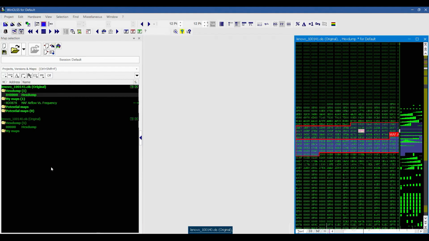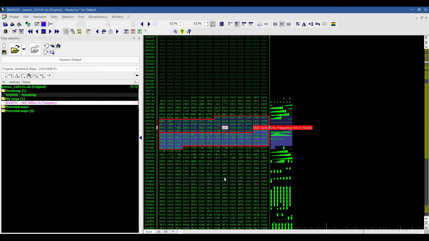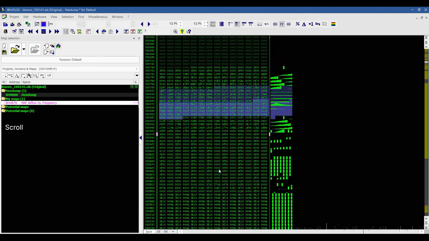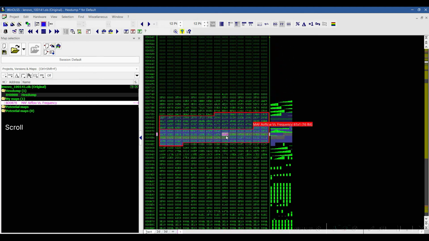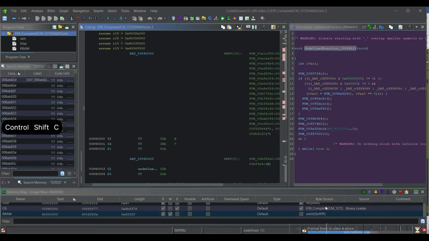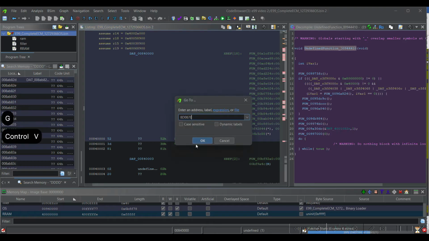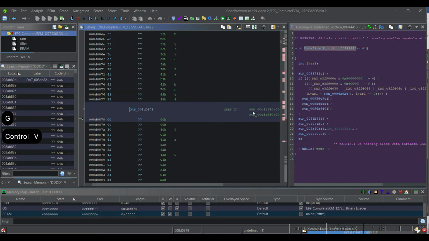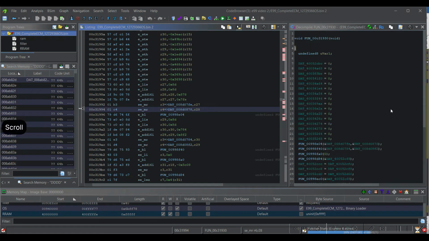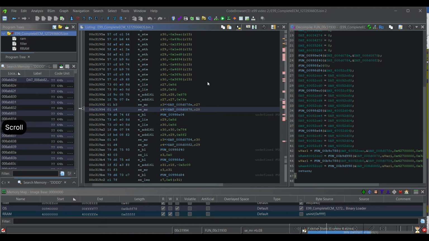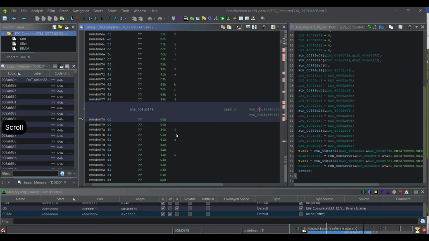Okay, and close this, and now we have imported the map into our recompiled binary. Let's copy this address right here and throw it into Ghidra and see if we have an XREF for it, and we do. Okay, and this looks good so far. So let's start digging into the mass airflow meter.